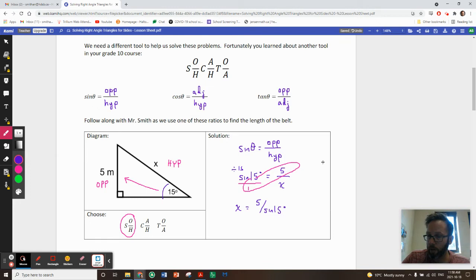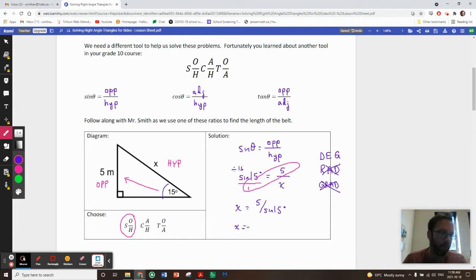At this point, you're going to be using your calculator. Make sure your calculator is in degree mode and not rad mode. That actually stands for radians. It's a different way of measuring angles. You want degrees. And also make sure it's not in grad mode, which refers to gradians. It's another way to measure angles. You want degree mode.